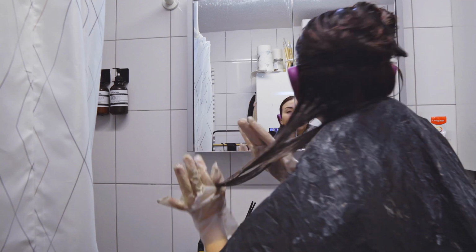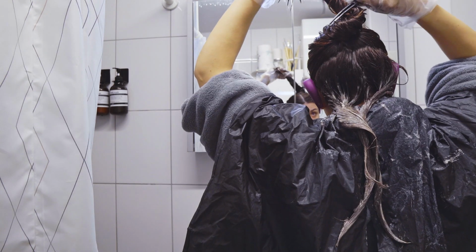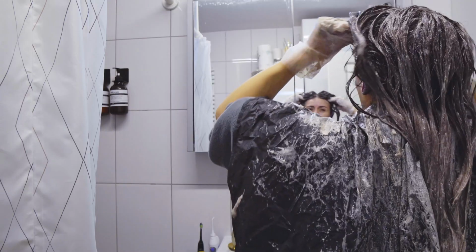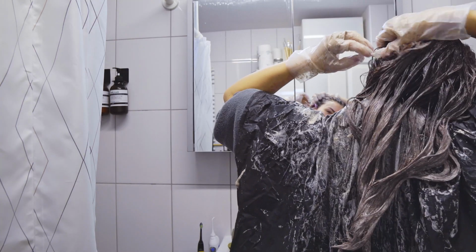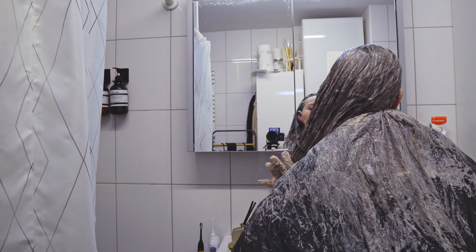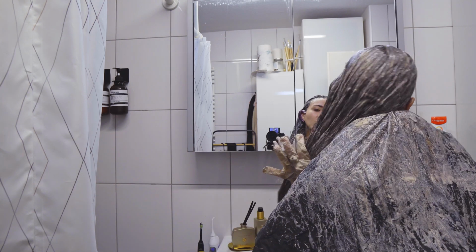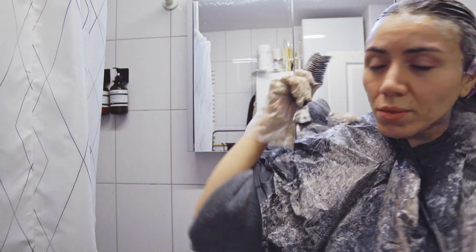As you see, I already applied it on a strand, and I'm going to continue applying strand by strand and combing through so that it spreads nicely. Combing your hair dye is going to allow the hair dye to really stick to every part of the hair. And as you can see, I put these weird ear cups on my ears to protect them. And now, as you can see, I spread it really well.